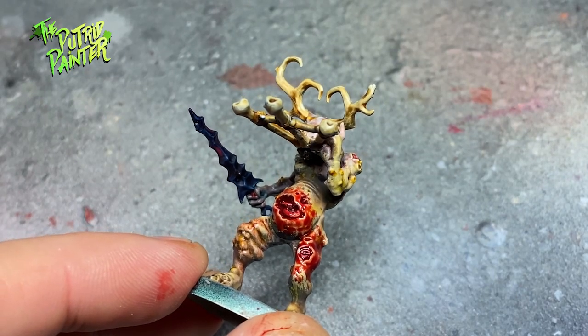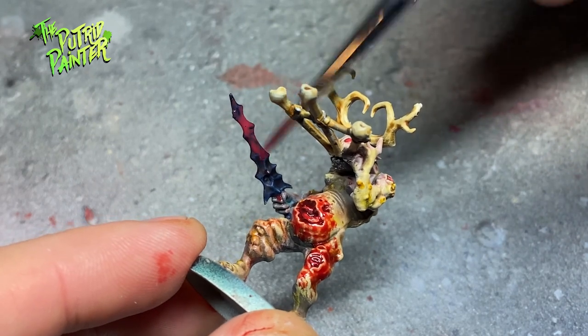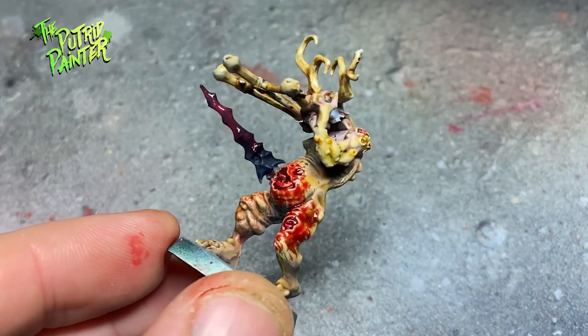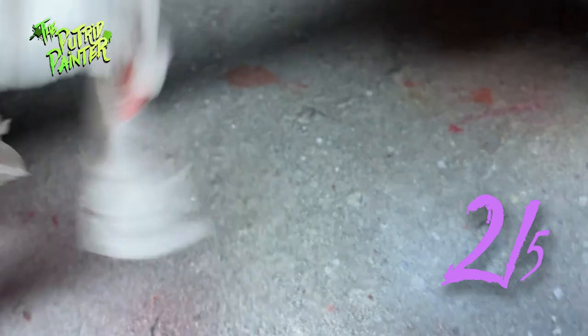Blood goes everywhere, so it can also go on dark objects. Let's see how the paints act here. Blood for the Blood God really shows its burgundy magenta colors on dark objects. I'm also missing a glossy finish, so this is a 2 out of 5.